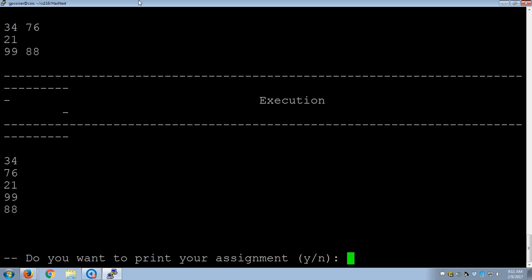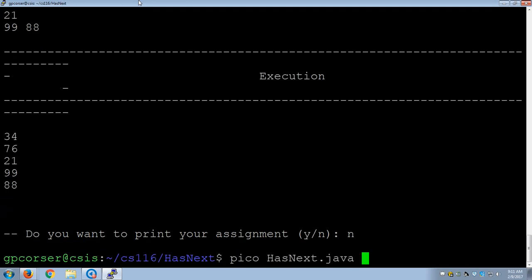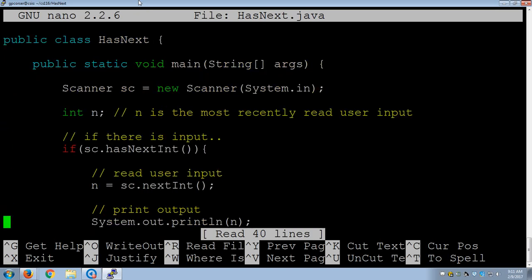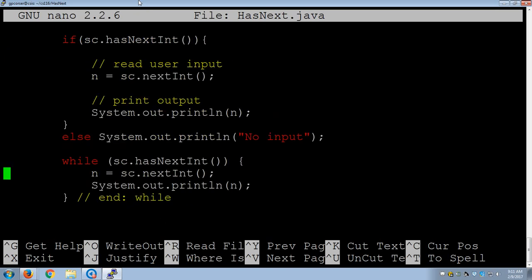Okay. So are there any questions about how to use this HasNext? Do you think you're ready to tackle program 4? All program 4 is program 3 inside of a while loop. That's pretty much it. And the while loop has next in it. So the only real way to get your arms around this thing is to practice.